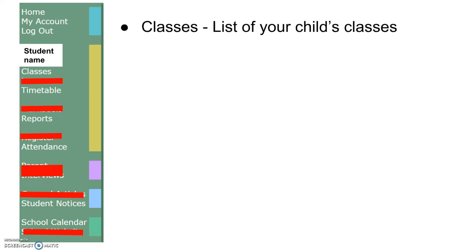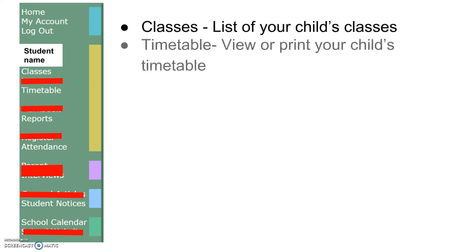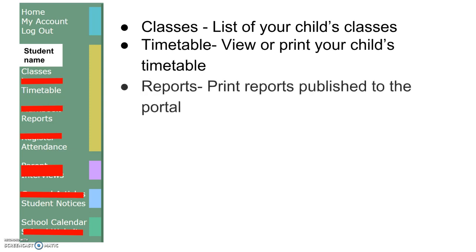The classes function allows you to view your child's classes and their teachers. You can print or view your child's timetable. In the reports function, you can print interim reports, and as Semester 1 and Semester 2 reports are published, you can print them and view them through this function.